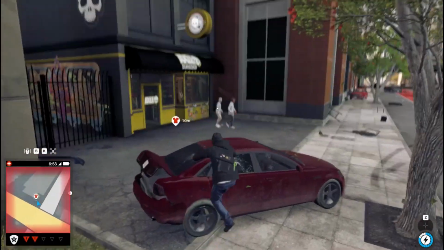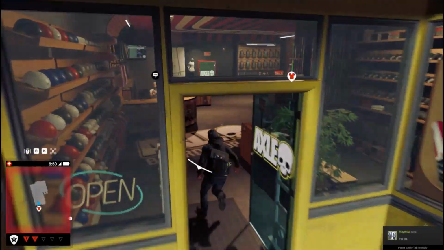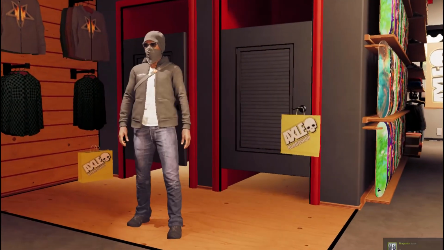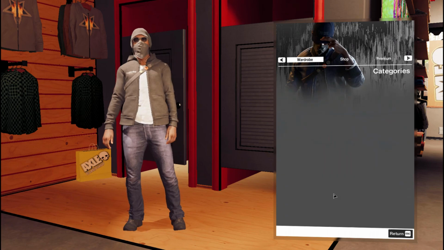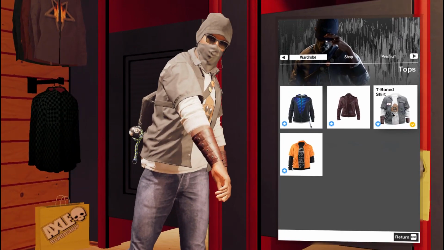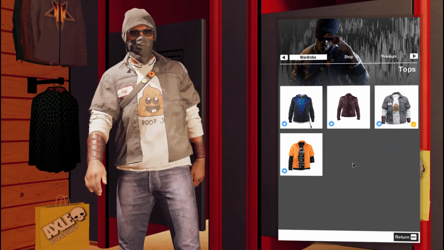Anyway, onto the best part of the DLC and why it's honestly worth all the $7. Oh, Magenta's messaging me. I'm only gonna equip the best part because I kinda got the cops on me. You go to a premium here, and you get this nice little Poop Junior shirt. Anyway, it's worth $7 just for that.